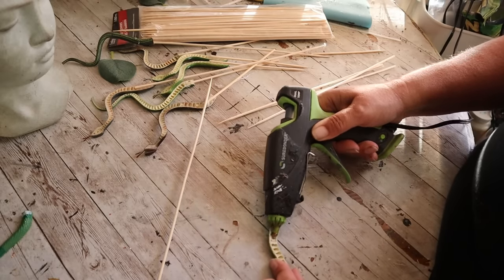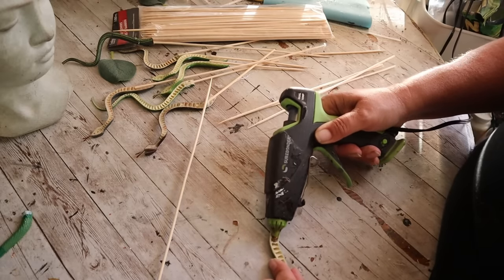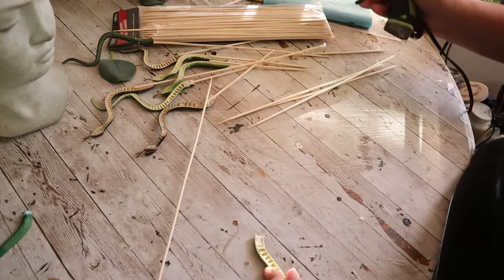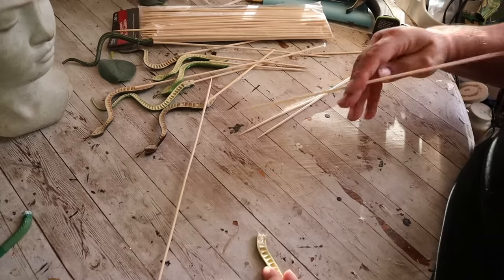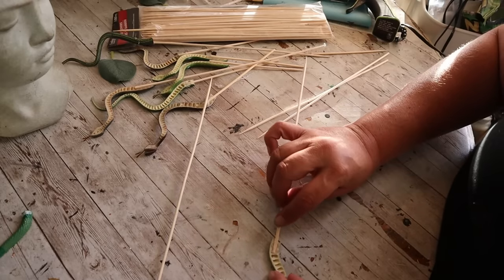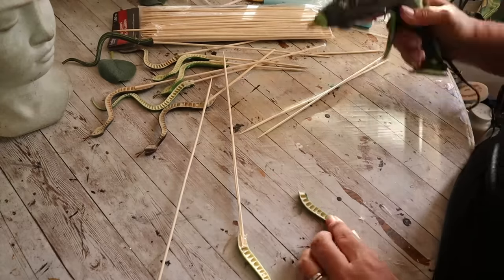Definitely, you have to let these set up. If you try to pick these up within the first 5 minutes, the stick is not going to stick to the plastic. So I let them sit for about 10 minutes before I started to mess with them.